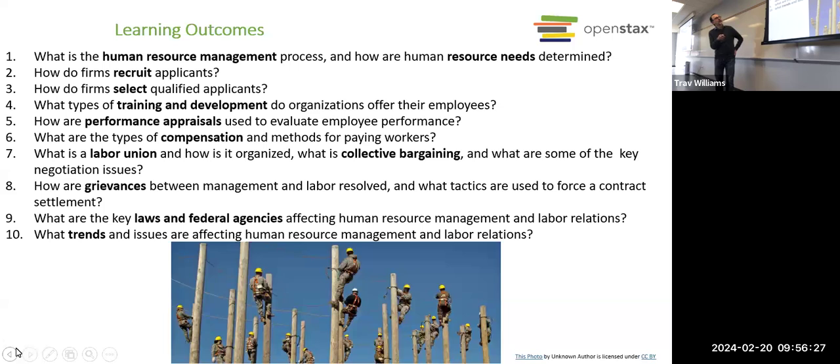What is the human resource management process? I mean, what does it mean to manage human resources? So we'll learn about that. How do you figure out what human resources you need in your organization? How many people, what jobs they have to do, all that kind of thing. How do you then recruit people to work for your organization? How do you select which are the best candidates? How do you train them and develop them? And what's the difference between training and developing? We'll talk about that.